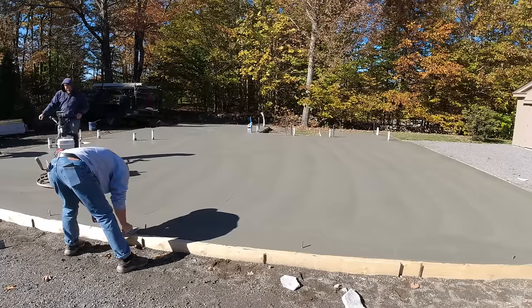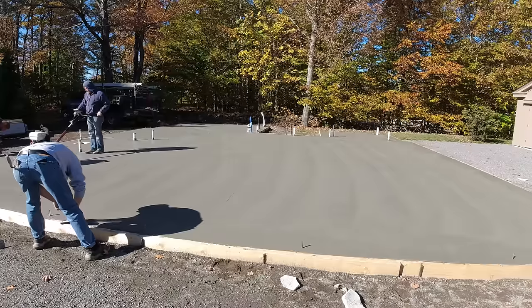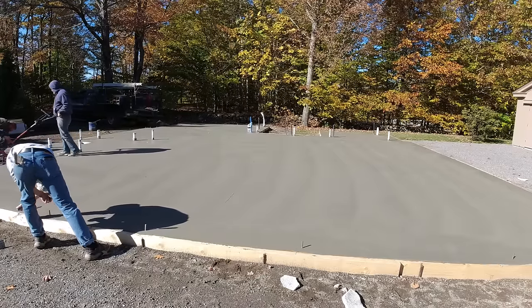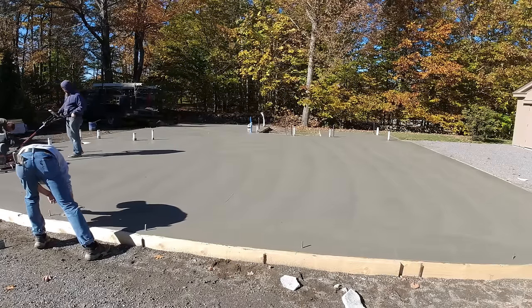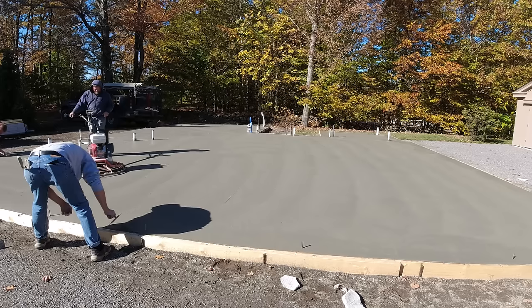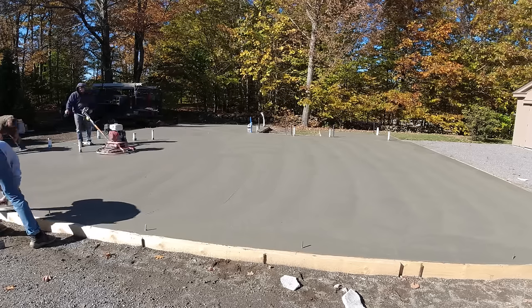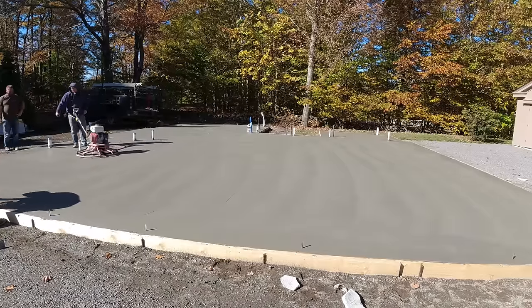And it's the same with the power troweling. You hit it like Darren's doing right here. This is the first time he's hitting it. This was probably an hour to two hours after we got done pouring. Then, depending on how fast this thing's drying, how warm out it is, how much the sun is curing it up, he may have to shut the power trowel off for a little bit, let the slab cure up more before he hits it again. So it's all just a process of getting it from start to finish.